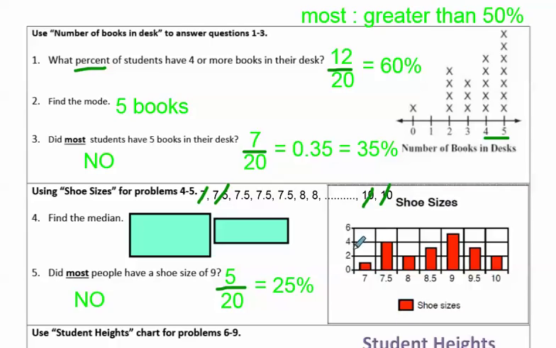Another option that I tend to do is something a little bit easier. Let me show you guys what it is. What I do is I just make little dots to represent how many people have those shoe sizes. So we have one person has a 7. Here we have 4 people that have a 7.5. So 1, 2, 3, 4. Then we have 2 people with a shoe size of 8.